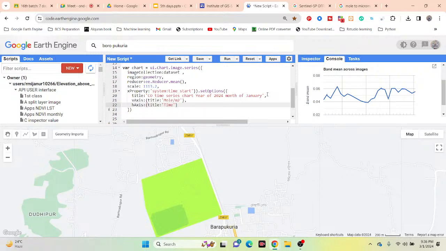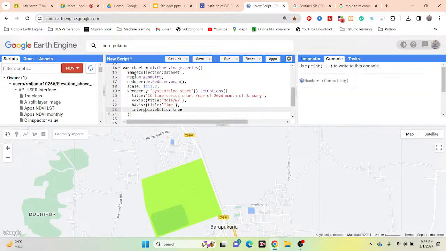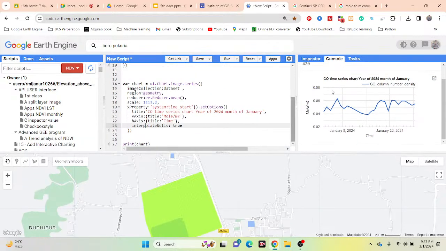Now I also put here interpolate nulls as true. Now click run. This time this option will be added in our chart. Okay, you can see it looks like that.